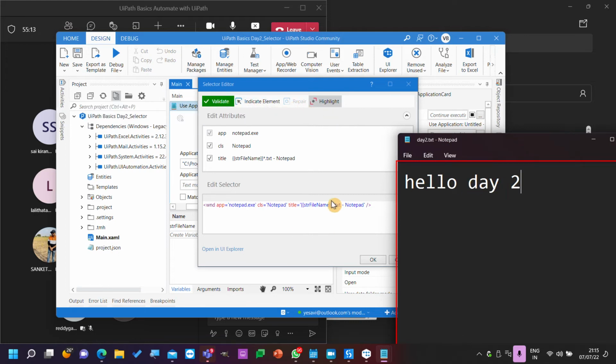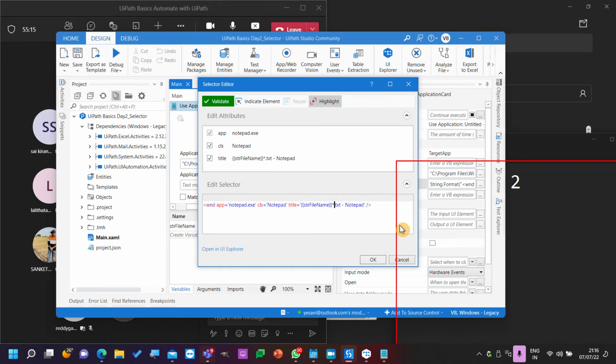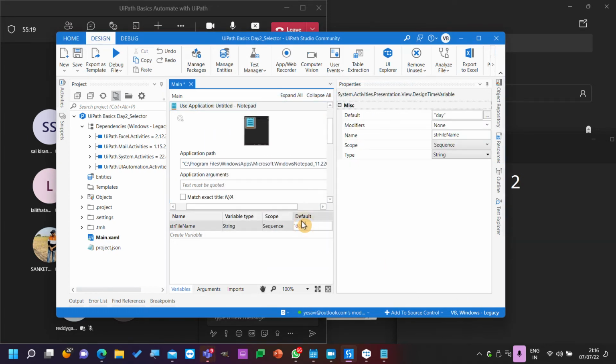Okay, so that is the reason we need to have proper understanding of selectors and we need to use the exact selector. Okay, there is a concept called fuzzy selector where it matches 90% of the item or 80% of the item. That's a different story. But if you want the automation to be perfect, then you need to have a proper selector. Debug.